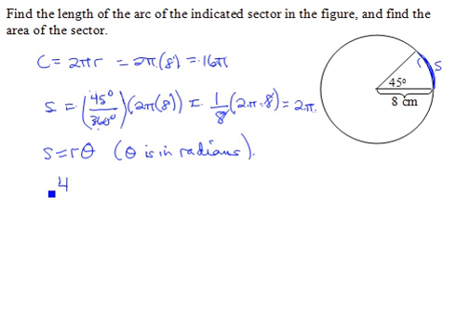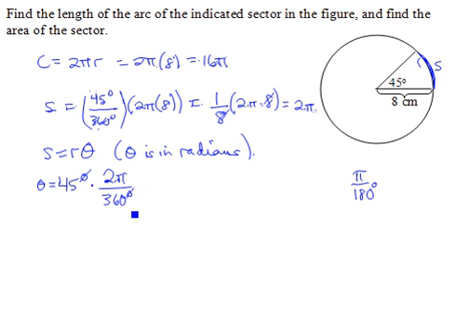And so we had a theta of 45 degrees, but to convert that to radians, we need to multiply by the ratio between the radians of a circle and the degrees of a circle. There are 2 pi radians in a full circle and 360 degrees in a full circle. If we do this, our units of degrees will cancel and we're left with just radians. Of course, the 2 pi over 360 could also be thought of as just pi over 180 in reduced form, and that's also a commonly used multiplier for the conversion.